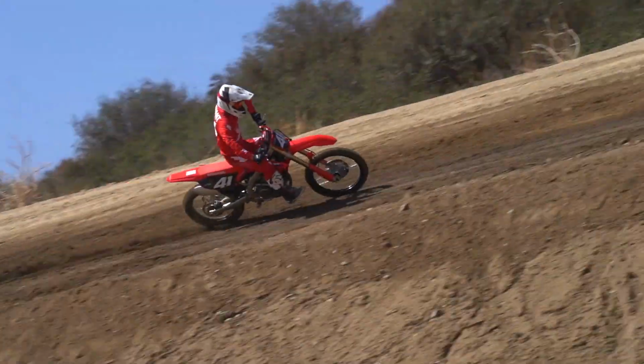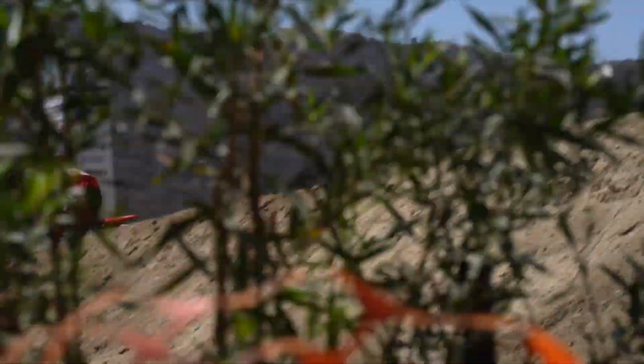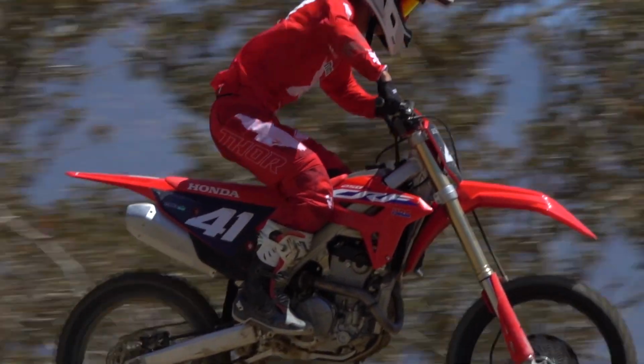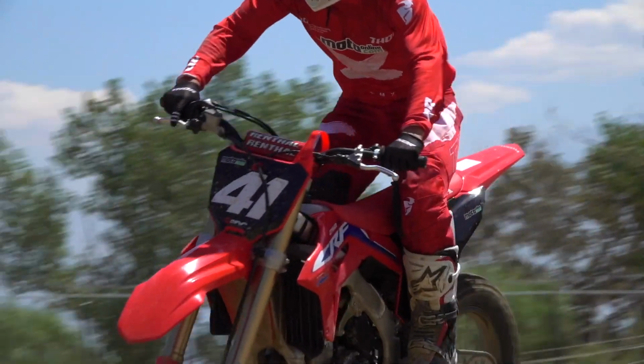So right off the bat, we just checked my sag, and didn't make any change to the suspension, it was stock. I went out there and actually felt really, really comfortable with the bike. As I started picking up the speed, when I was really attacking over the small bumps, it was a little harsh on my arms, but it would fix itself really quickly. So the times it would kick, it wouldn't react and cause anything more. It would fix itself, which was really good.